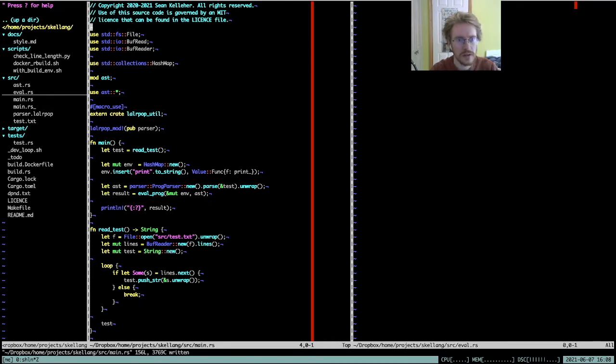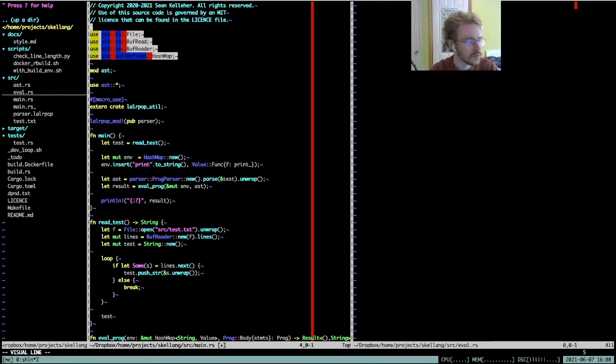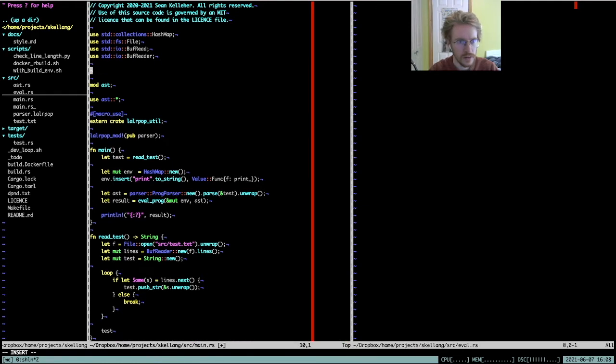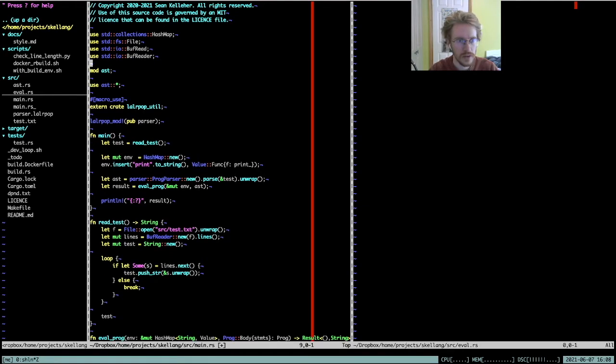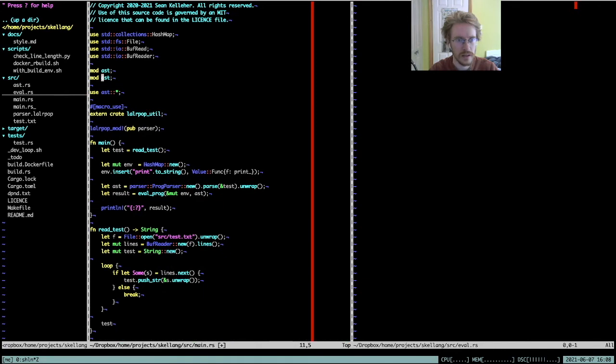I should put standard collections there too, sort. And then I want my local module, so I have AST. I'll also add in eval there. And that's probably it. So those are my local tools.